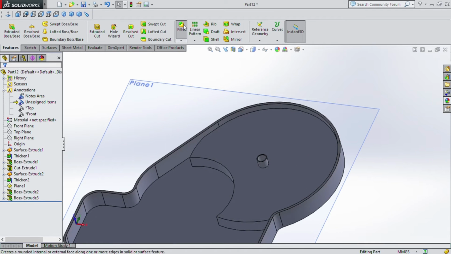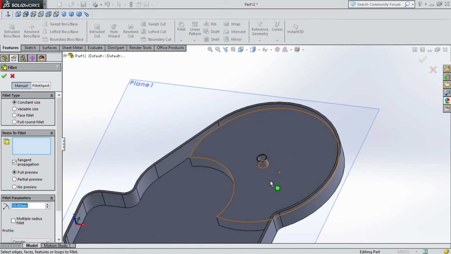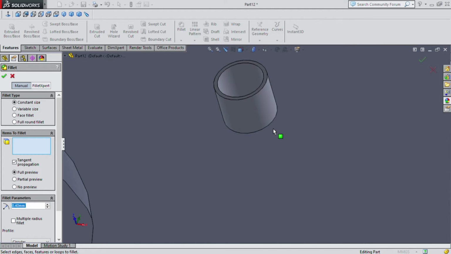Then we go to fillet, make sure we specify a fillet of, let's just say 0,4. Okay, zoom in, there we have it, 0,4 there.